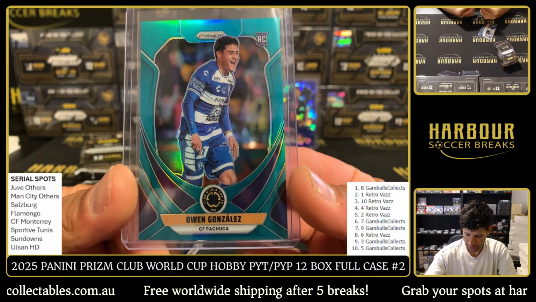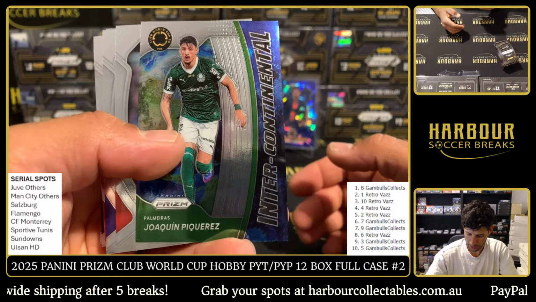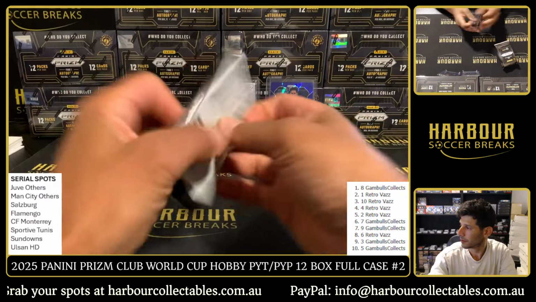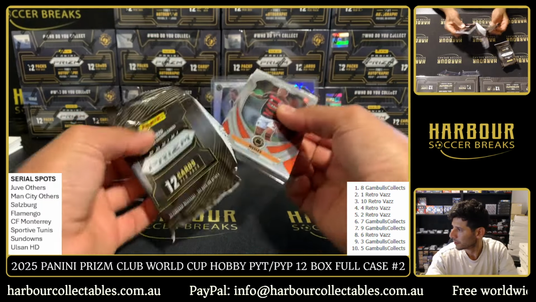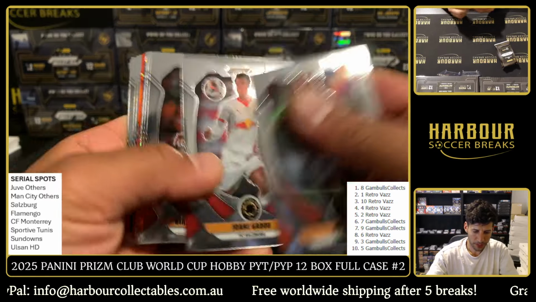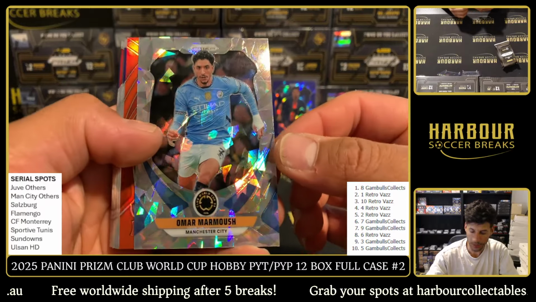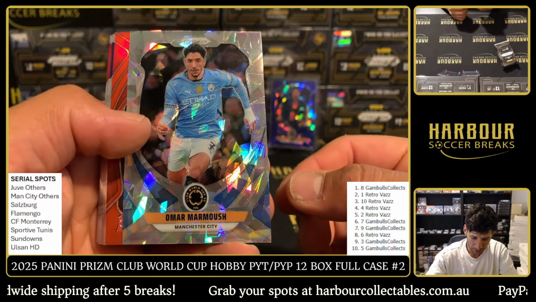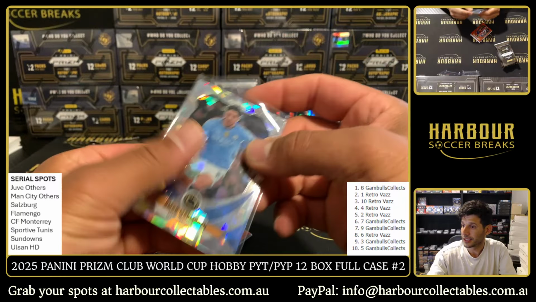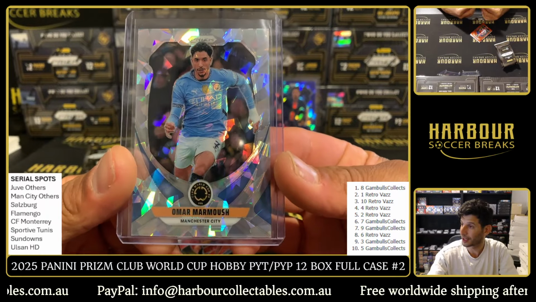On the Gonzalez, Chuka. Intercontinental on the Cares. EPL, the Prizm, that is. Nice. Cracked ice. Prizm Hobby has the mangas. Omar Marmouche on a cracked ice. Nice card. City Others was in the serials, wasn't it? Yes, it was. Alright, good luck.